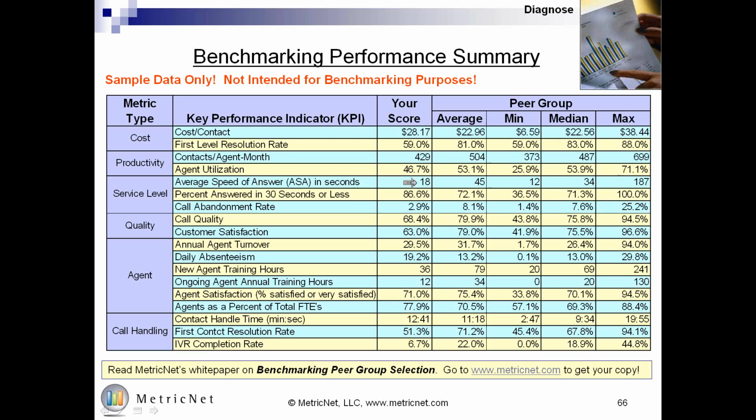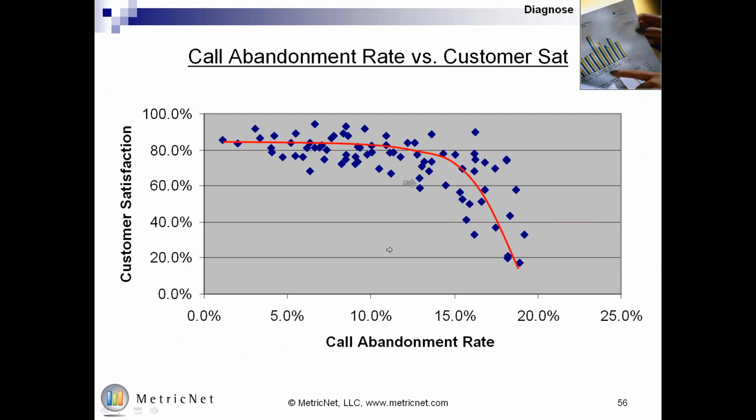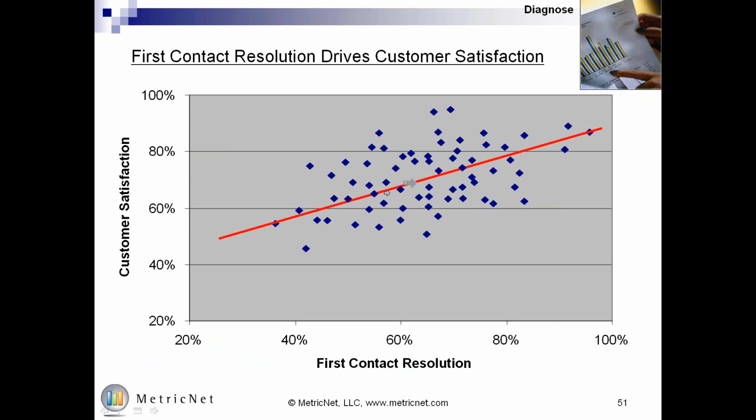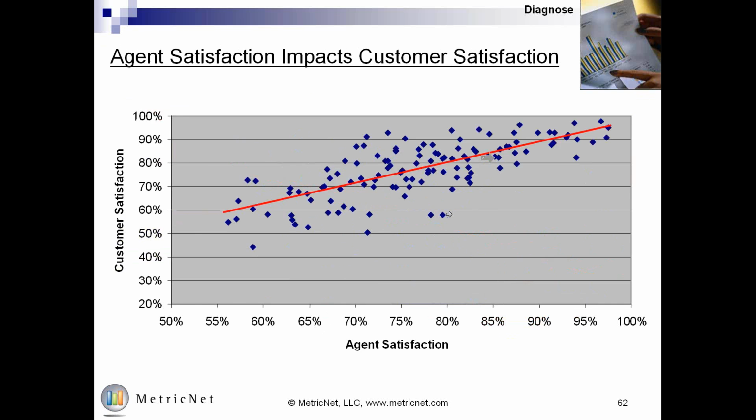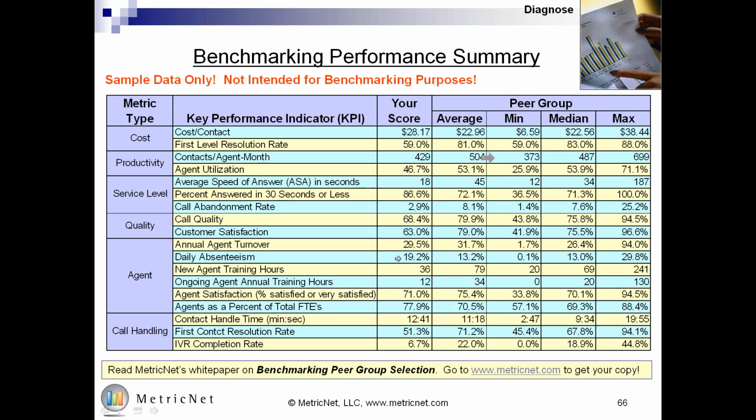There was no good reason for having those aggressive service levels, but this is the mistaken notion I mentioned earlier, which is the idea that aggressive service levels will yield high customer satisfaction. Customers are willing to forgive you an occasional abandoned call and an occasional long speed of answer. What they are not willing to forgive is incompetence as measured by first contact resolution rate. If you don't have good first contact resolution rates, if it's not consistently high, customers don't like that. That's what they care most about, is that competence.